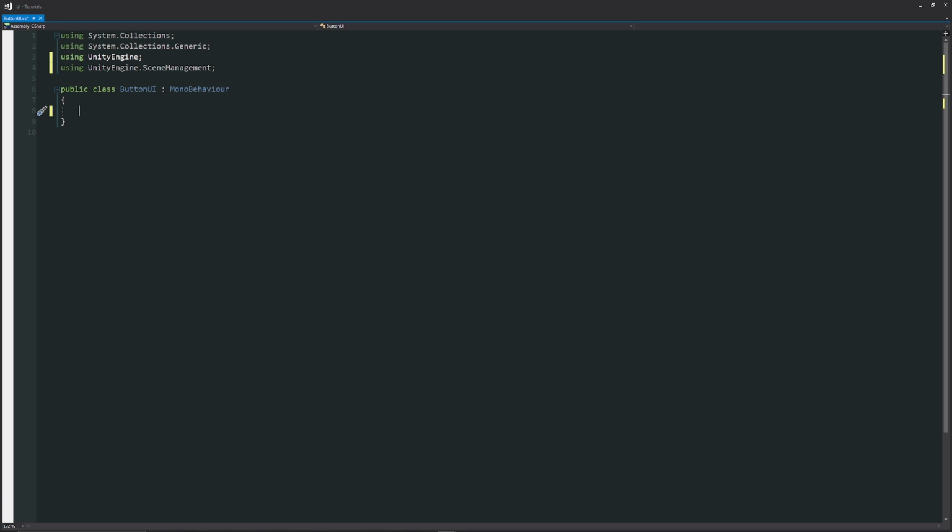So we'll say public void, and we can call this NewGameButton, and have two brackets, then two curly brackets below, and say SceneManager.LoadScene, and in brackets we can tell it the scene or the index that we want to load. So at the top above, we can create a variable called private string newGameLevel, equal to Level1 or whatever, just by default. And we can paste that in here, put a semicolon, and we are ready to go.